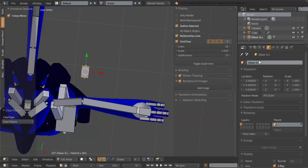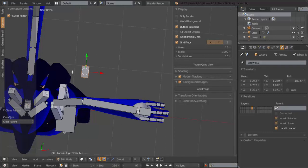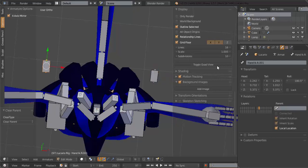And then hover your, oh, I changed the object name, my bad. You want to change the object name to, I guess, Lucario rig. Okay, but the bone actually needs to be elbow IK dot L. There we go. Then we can Control C over that. Go over to this bone, hit Control V, change it from dot L to dot R.